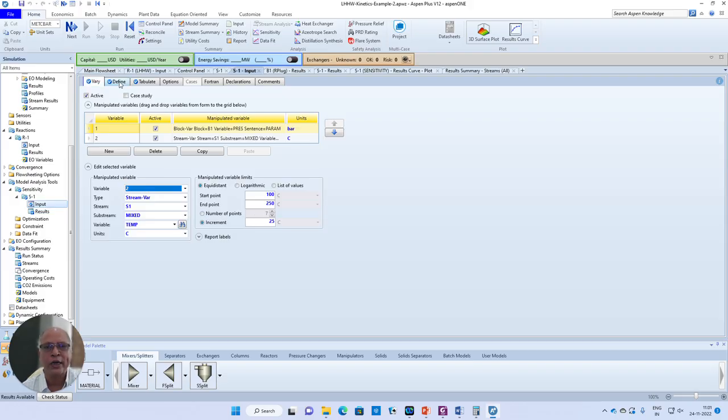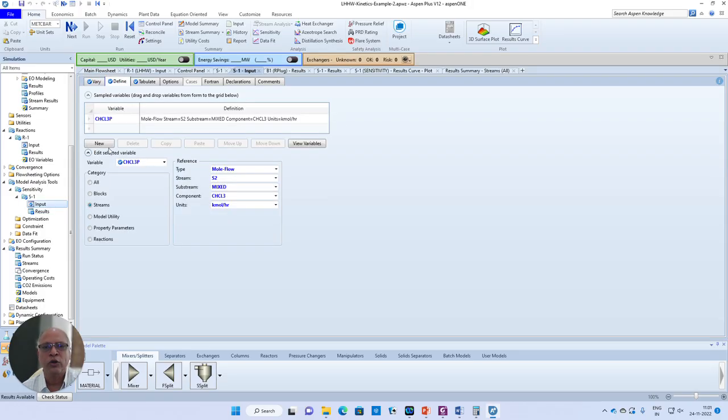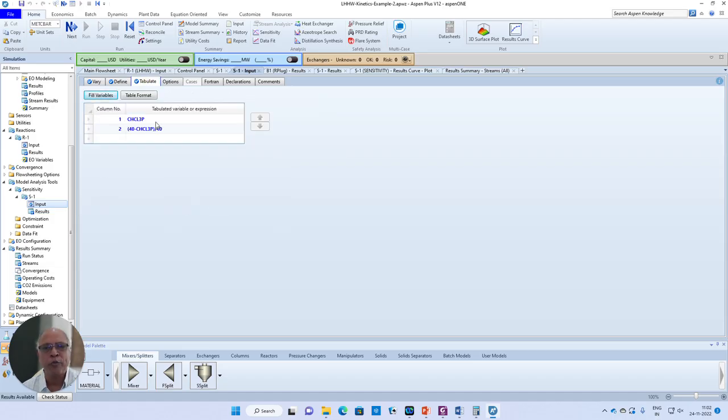And what is it that we are interested in looking at? So I am defining the molar flow rate of CHCl3 in the product. Flow of CHCl3 in the product stream. Product stream is nothing but the outlet, which is H2, right? And from this I will be able to calculate the conversion.